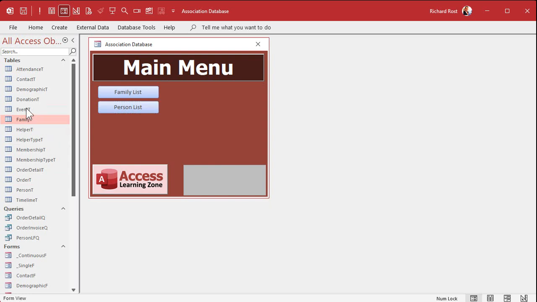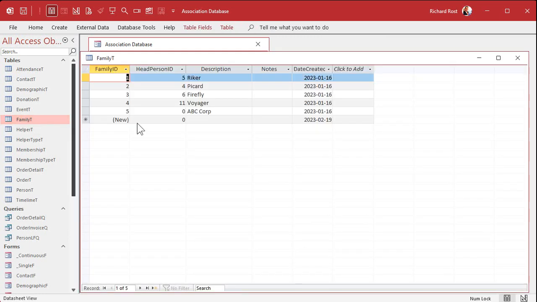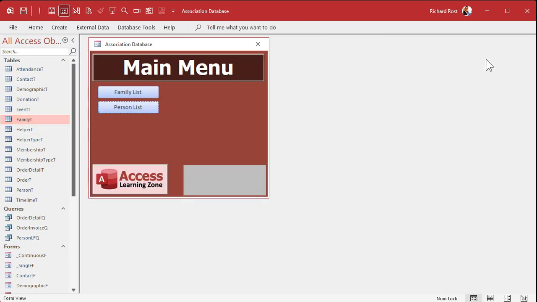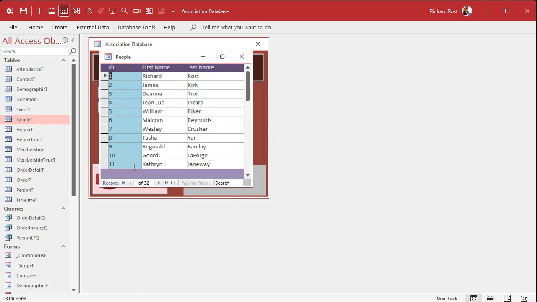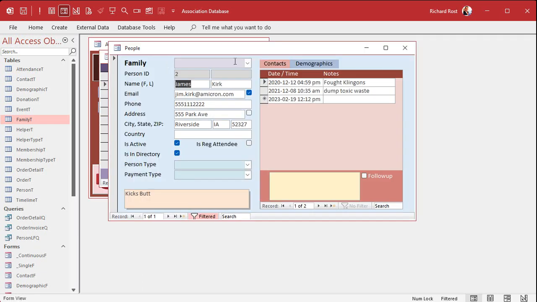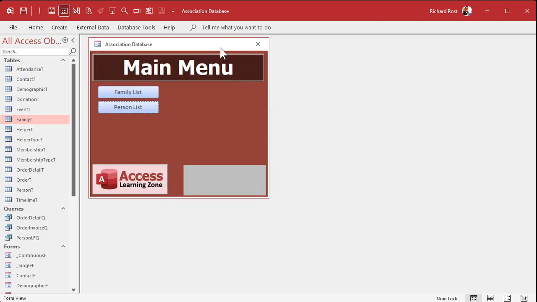All right, first thing, you've got to be careful when you just start deleting stuff willy-nilly. Because remember, this family T, we've got a family list here. You've got your person list here. And if you open up this guy, there's a family combo box here. So you're going to have a lot of places where it can't find stuff. But sometimes I think that's even better.